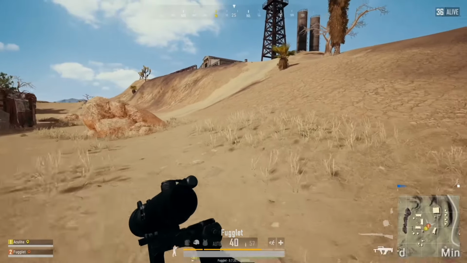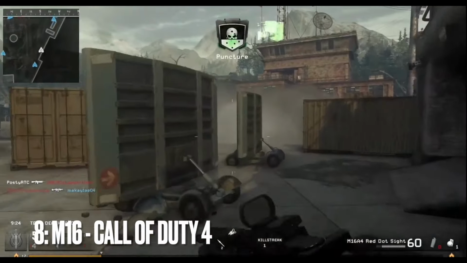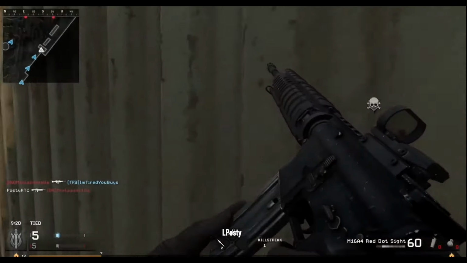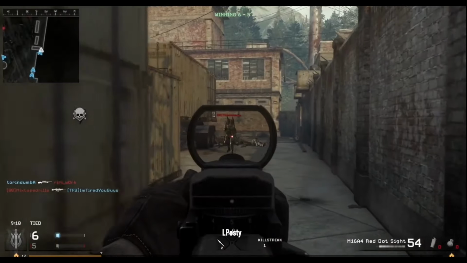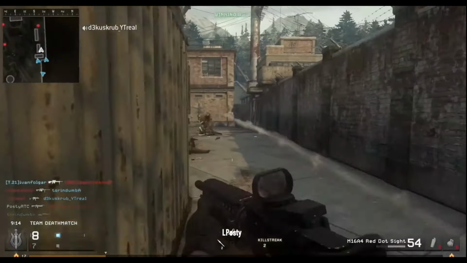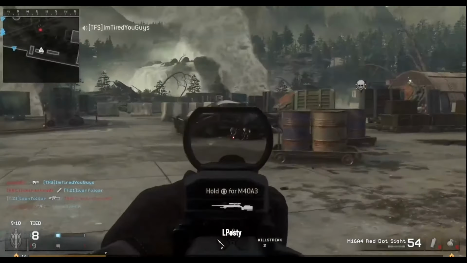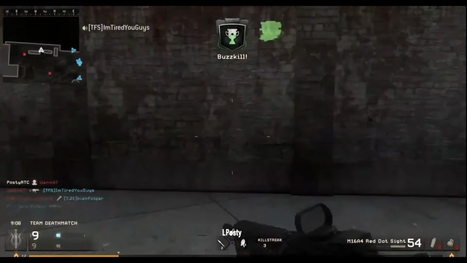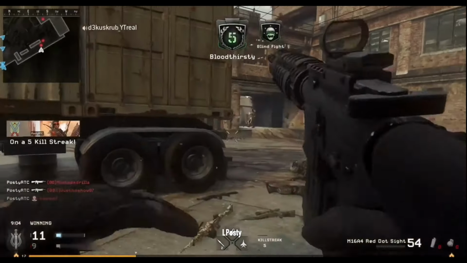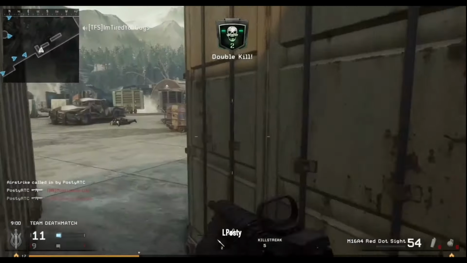At number 8, the M16 in COD 4. One of the most broken assault rifles in any multiplayer first-person shooter, the 3-round burst machine that fired over 900 rounds per minute, and yet it killed with 2 bullets if you were using Stopping Power as your perk. The time to kill was game-breaking. It was hands down the best gun in the game. It broke the game. Arguably even the best gun in the franchise if you ask the right person. Even if you quit Call of Duty years ago, you probably remember how busted this thing was. That's how good it was.